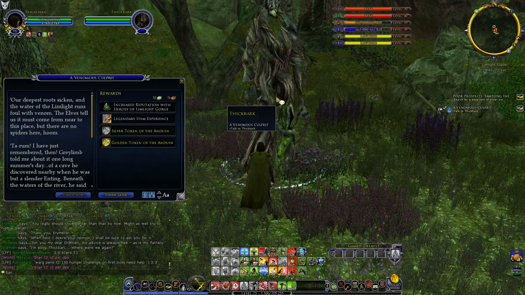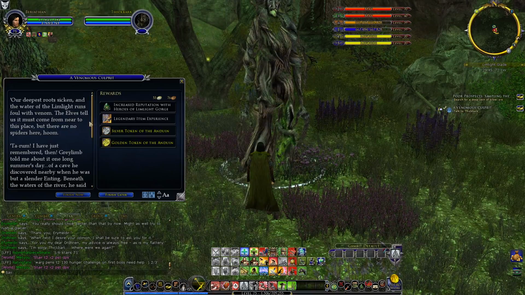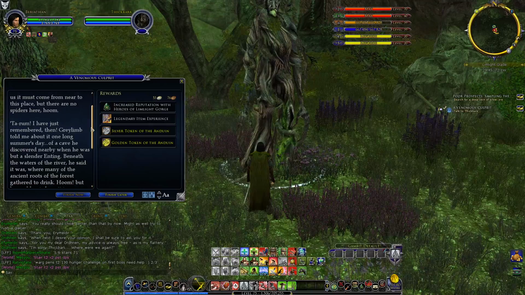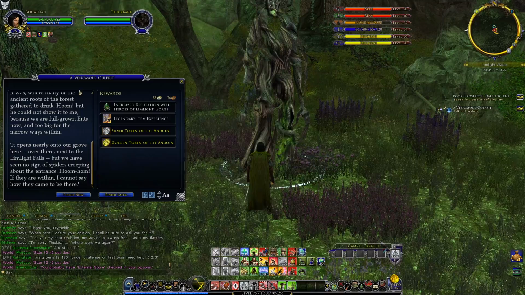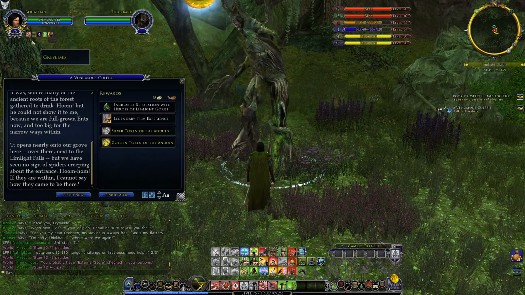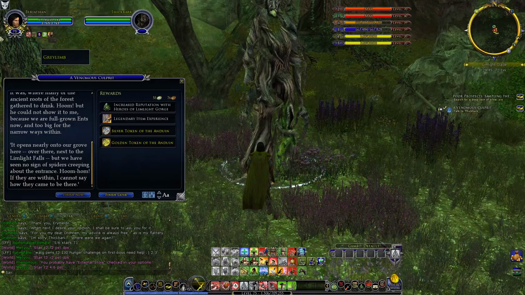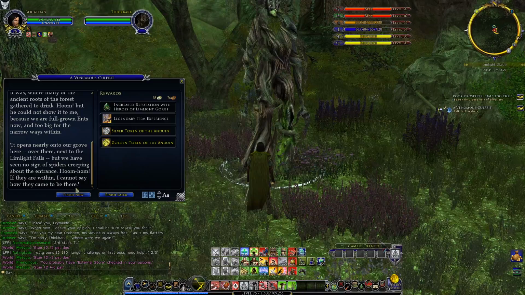I have just remembered, then. Raylim told me about it one long summer's day, of a cave he discovered nearby when he was but a slender entling. Beneath the waters of the river, he said it was, where many of the ancient roots of the forest gathered to drink. But he could not show it to me, because we are full-grown Ents now, and too big for the narrow ways within. It opens nearly onto our groves here, next to the Limlight Falls, but we have seen no sign of spiders creeping about the entrance. If they are within, I cannot say how they came to be there.